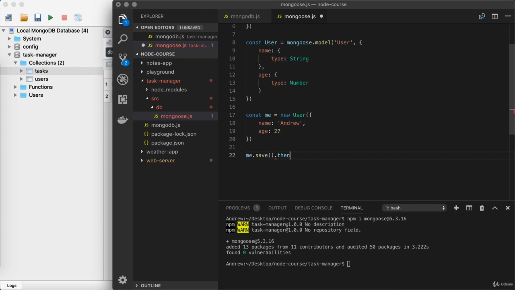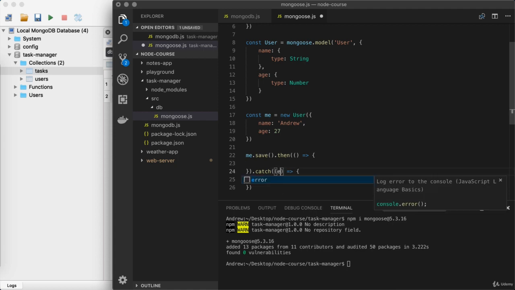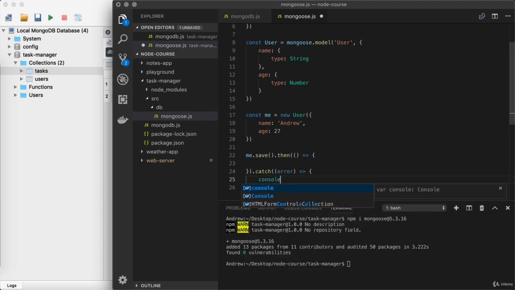Right here, .then to register a handler for when the promise is fulfilled, and then down below, .catch to register a handler for when the given promise is rejected. In a minute, we'll actually trigger an error to make sure this catch handler does run when we have invalid data. So I'll grab error and we'll make sure to dump that. Down below, console.log, I'll print the string error to start.